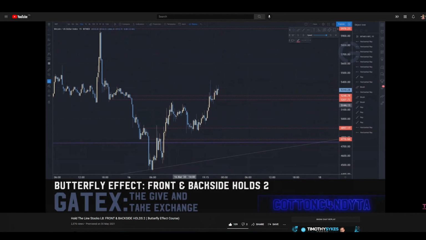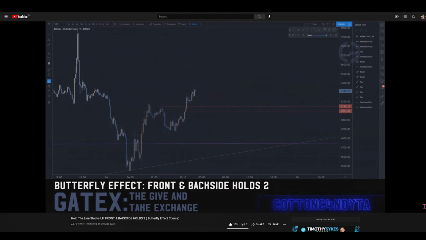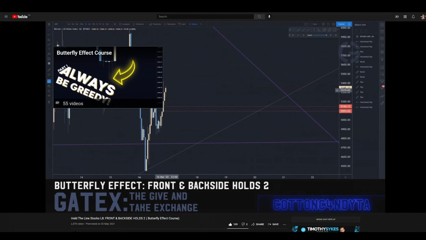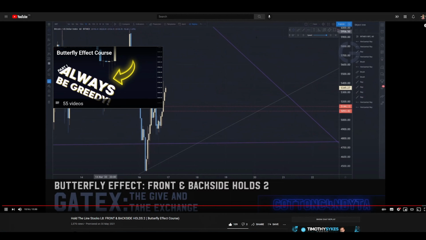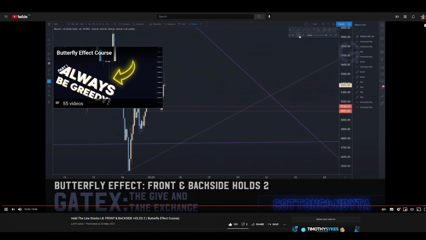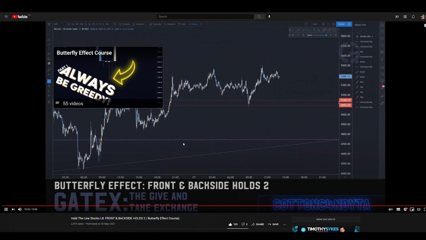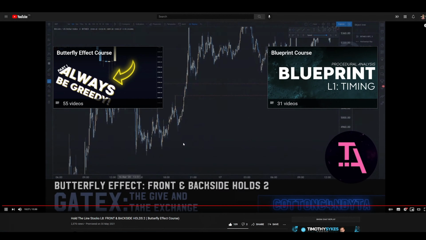Looking on this side of the chart, let's look on this side, because all we did was look at the targets in one direction. So here you'd have backside range versus the front side range, right? And go to this on the hourly and see where the leg of the move is. The leg of the move is down here. So, you're going to have a duality of ranges here. You're going to have a backside, front side, and then you're going to have one on the back of the leg and one on the front of the leg. Backside range and your front side range, right?